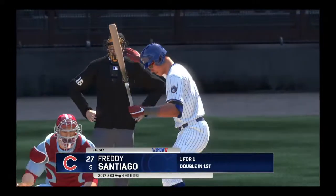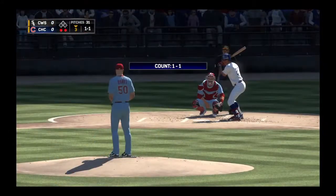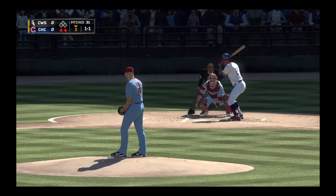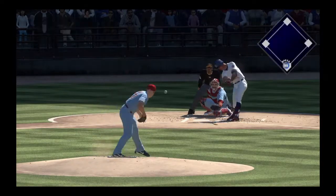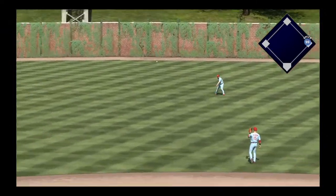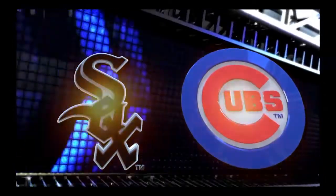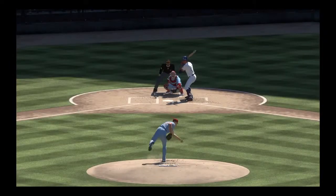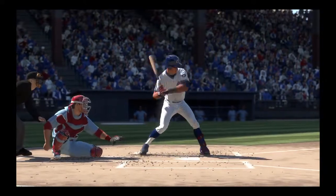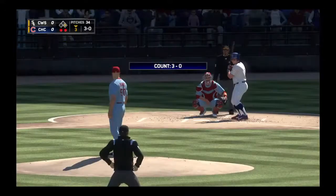Striding in once again, Freddie Santiago. Even at a ball and a strike. Here's the pitch. That gets down, and he's got himself a base hit. Well, that right there is perfect for taking the ball inside and shooting it the other way. You hear that terminology, hands inside the ball. The only way you're going to do that is to pull your hands in hard and stay inside the baseball. Nice piece of hitting.